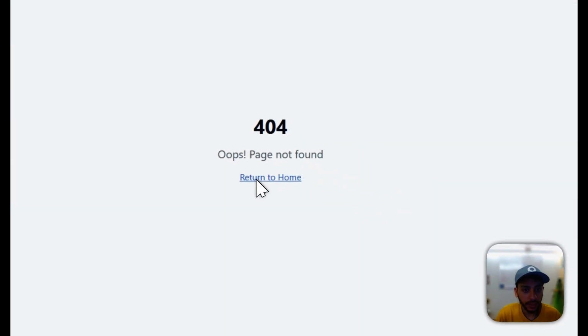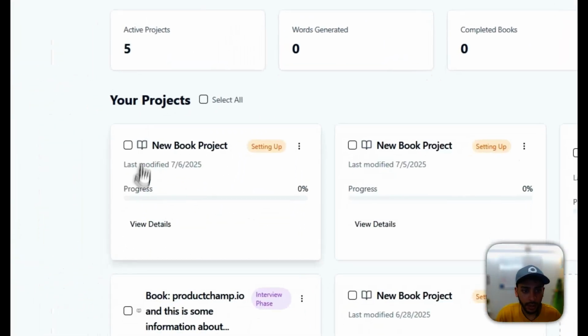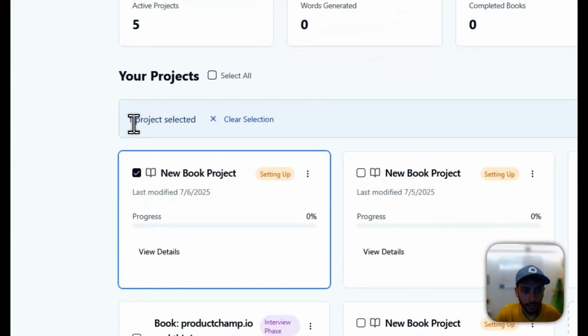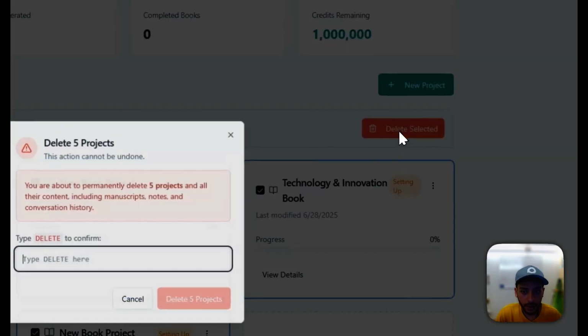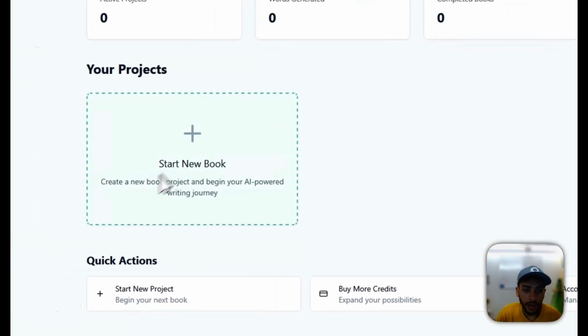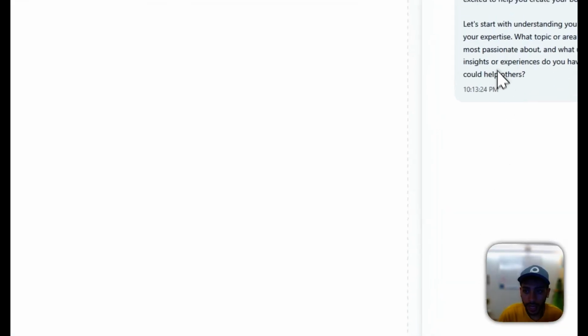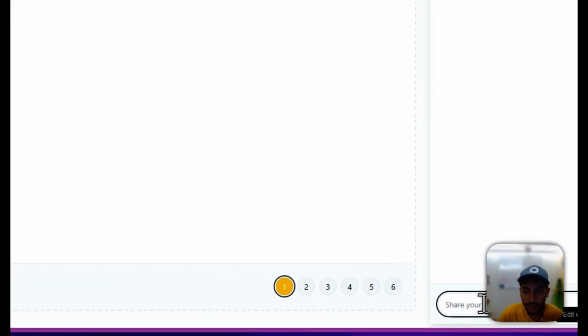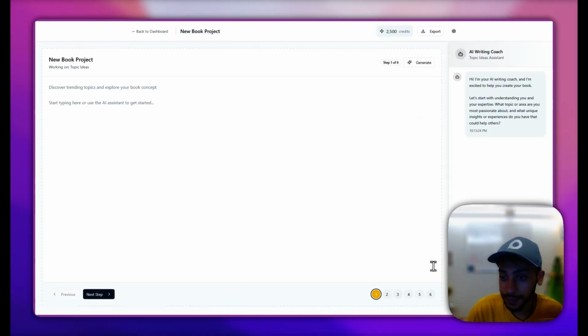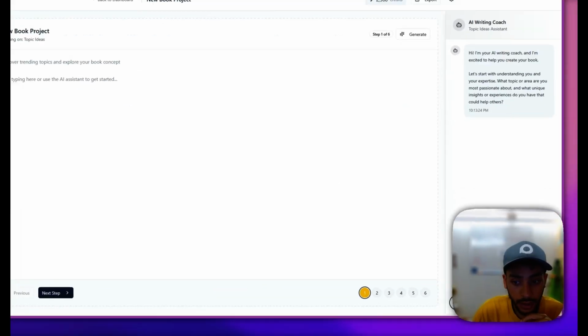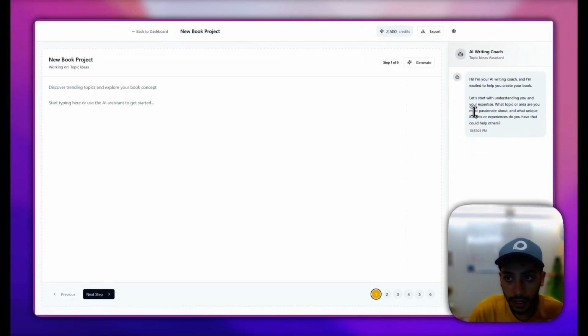Now, if we click this, page not found, that's okay. So we're going to click here again and get rid of these projects. We're going to hit select all again, delete, because this is probably just prior data. I had to do a lot of base stuff over here. So now this is our new editor. This is something that I've been really excited to do. So we're able to talk with the AI assistant. I have to enable the microphone icon, but it does have speech to text, so I can converse with the AI writing coach intuitively. So that's why it's going to be helping me in this whole process.